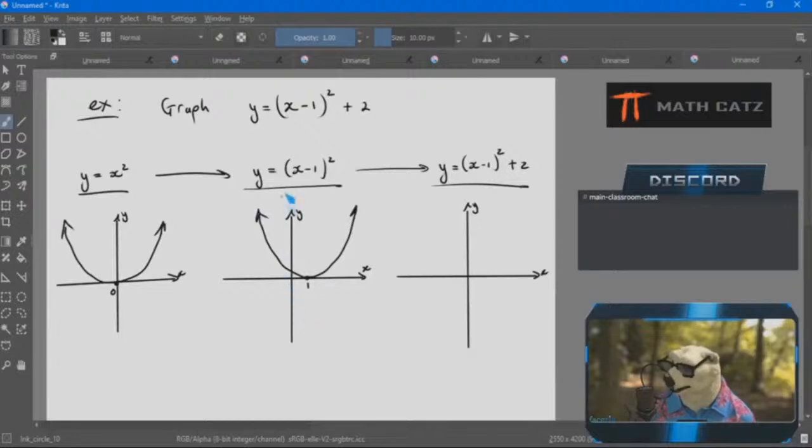by 1 unit. Then another transformation from this current version to the new one is a change, keeping the right-hand side the same, adding a 2 to that whole right-hand side. That corresponds to a vertical shift up by 2 units. And my vertex sits over there. So the more transformations we have, up to a point, we don't want to get crazy with it, we can create more complicated functions with a sequence of these transformations. And we can find the graph as well by just doing one at a time.